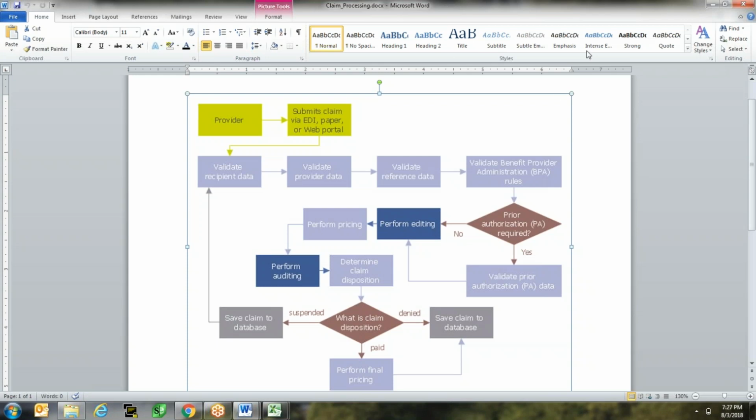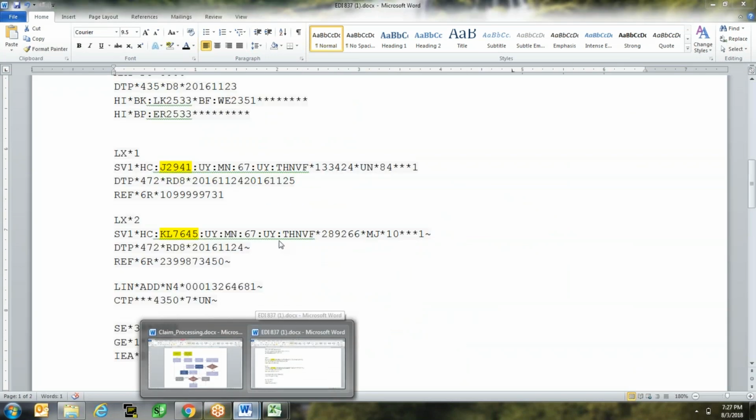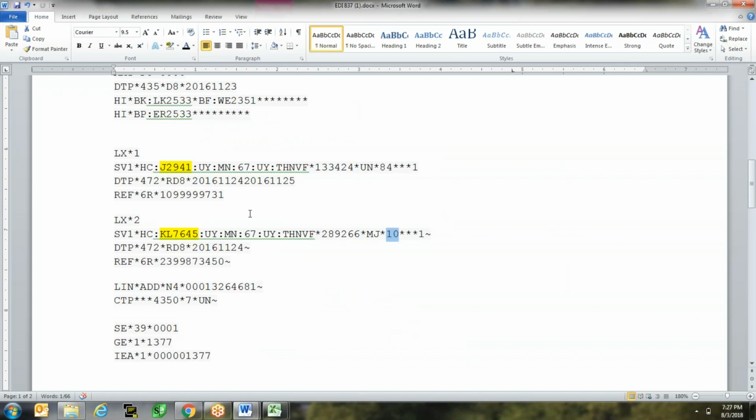Sonia says, just one question, how do we know that MJ is associated with SV103? I missed some part. Oh, well, yeah. So when the government publishes the specification for HIPAA 5010, okay, 4010 you already have it. When they publish the guide for 5010, they say for SV103, all the claims, if it's an anesthesia claim, this needs to be MJ. They will specify for each and every segment.